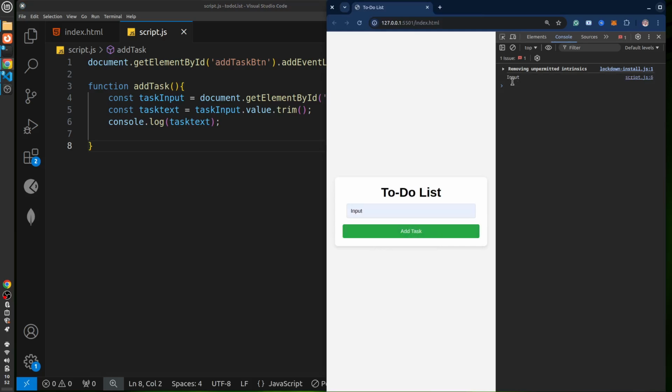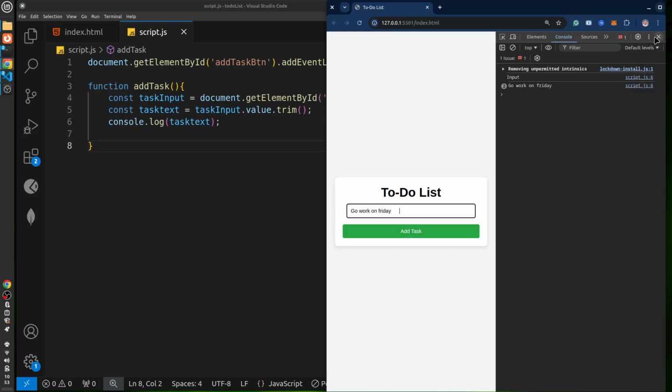Input, then check it. All right, you see we got the input here. Go to work on Friday. If we click on add, we get the input right away. Go to work on Friday. Even though there are too many spaces I kept, the trim function will help get rid of all of them. That is what the trim function does. It will remove every white space from the end and the start of the text.